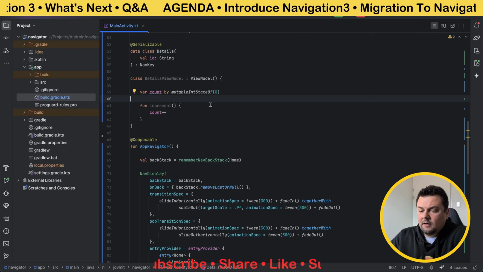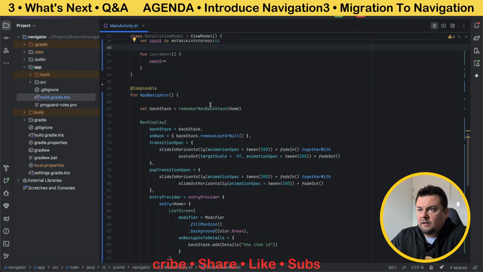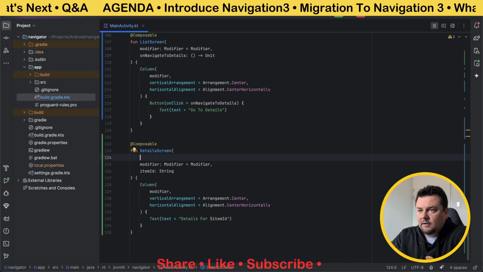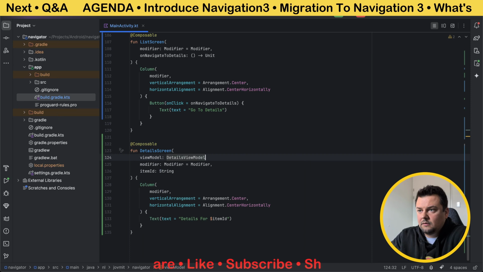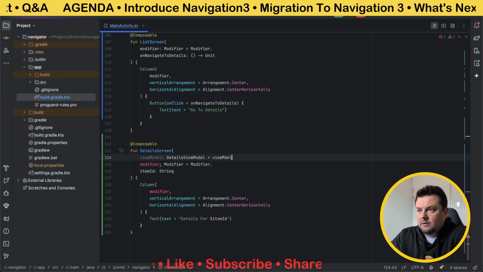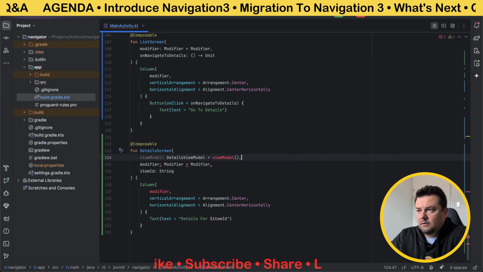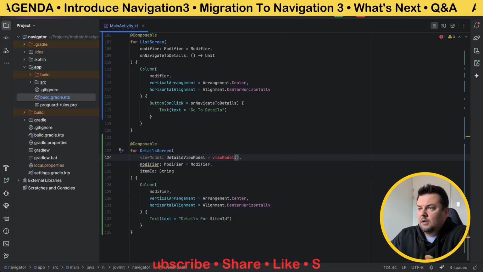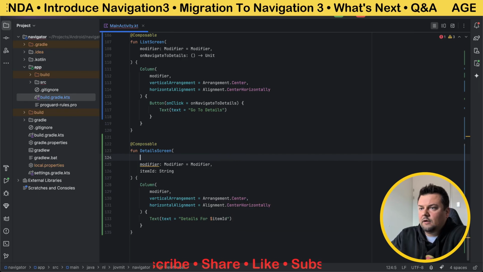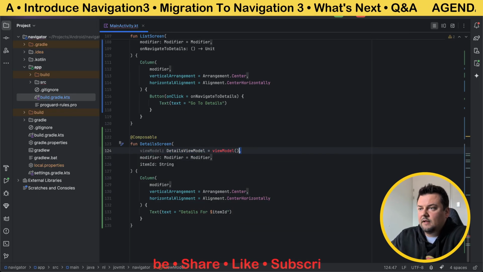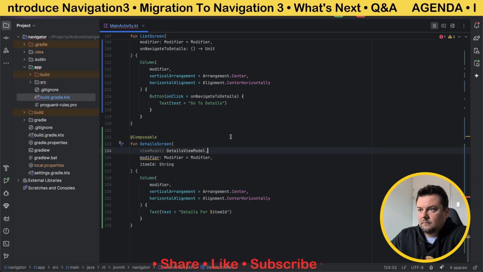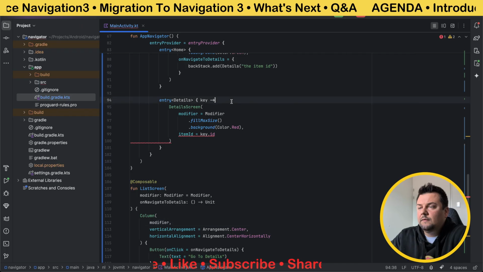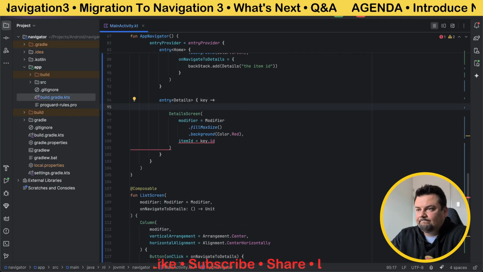And then in this one here, I'm going to inject the view model. Okay, I couldn't do that, but let me maybe pass it down.